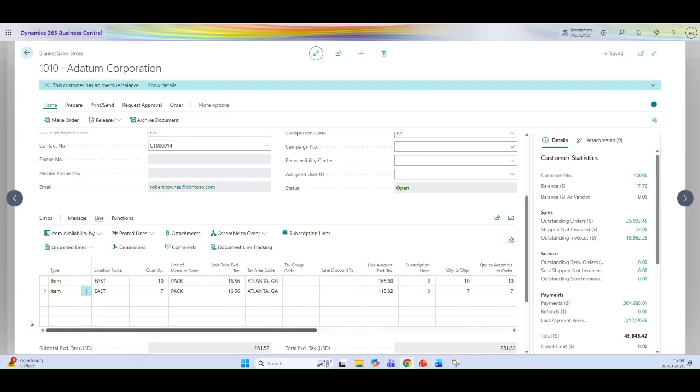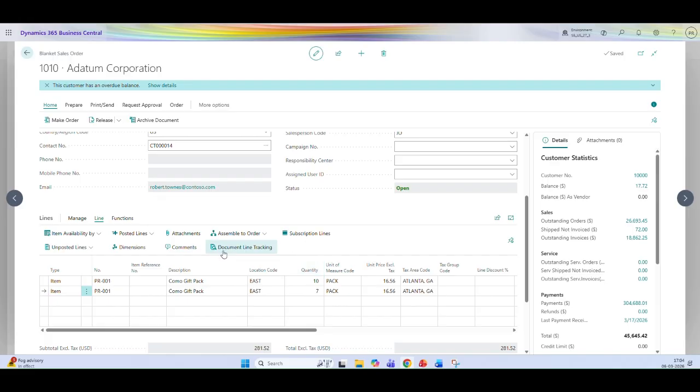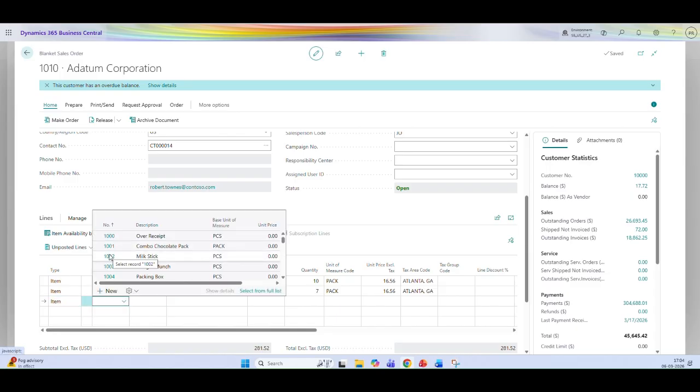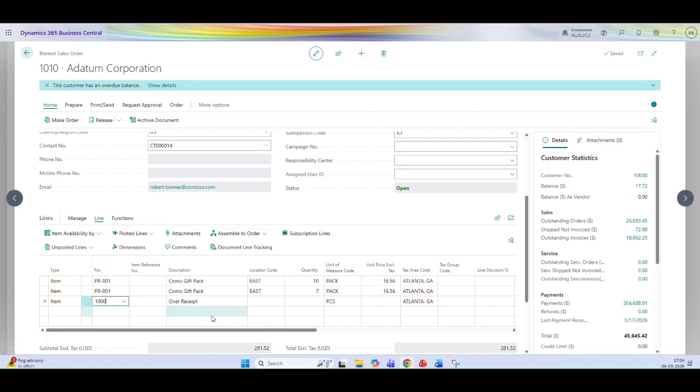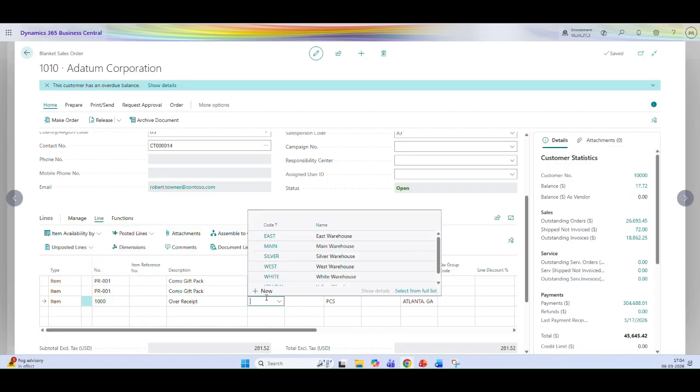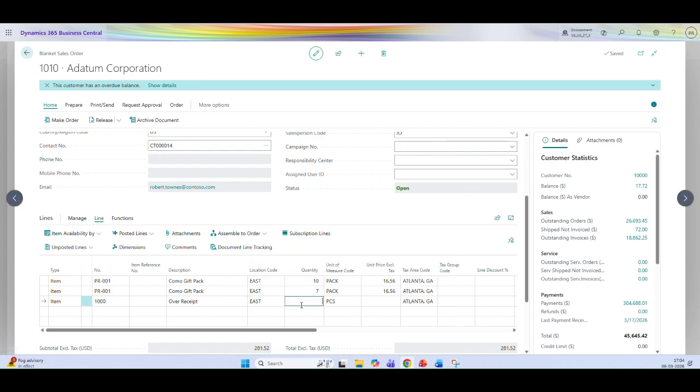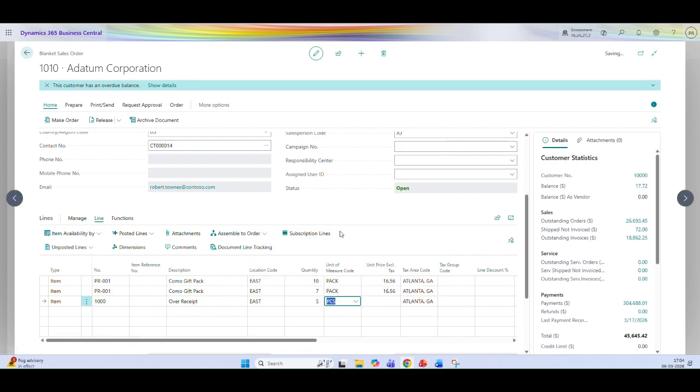So as of now only blanket assembly orders are created, because we have created a blanket sales order and the item is our assembly item. If I take another item and try to see what the differences are, if I put it here, see, there is no blanket assembly order created, because there is no linking between them.